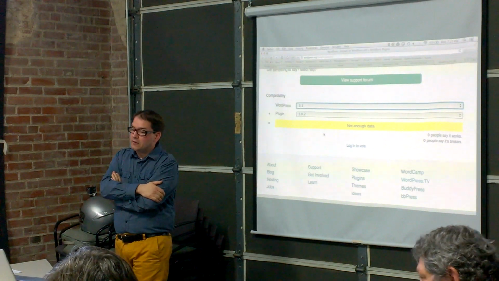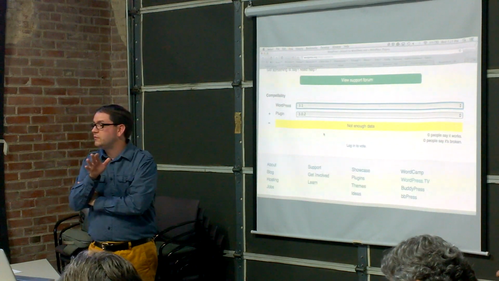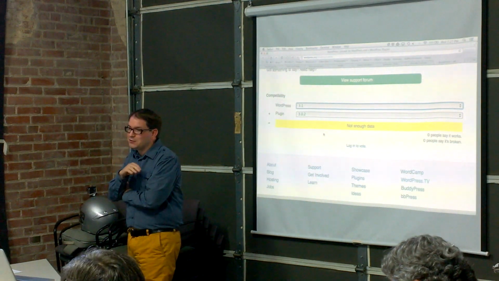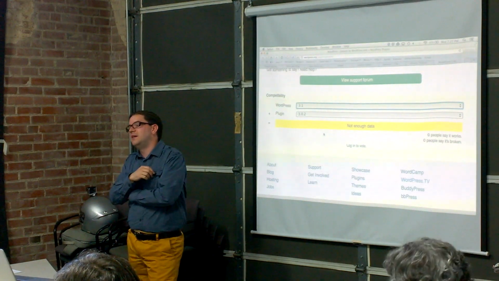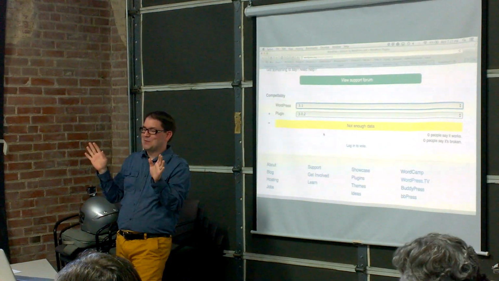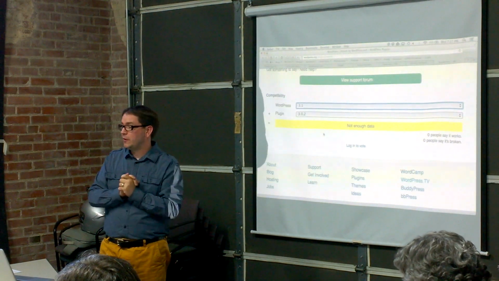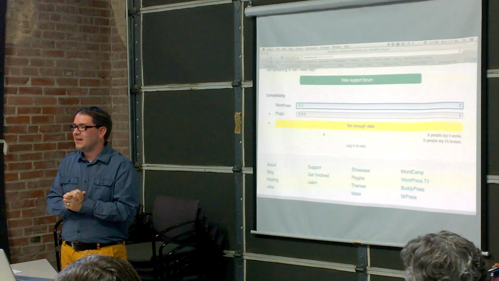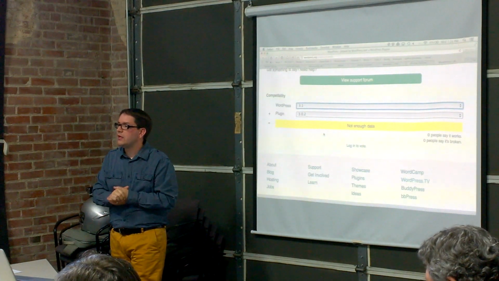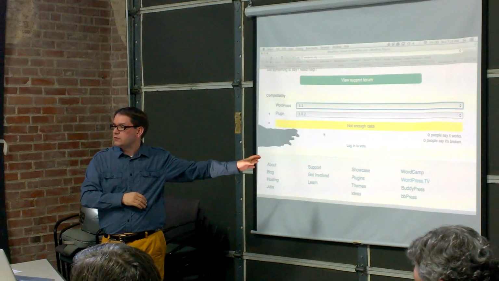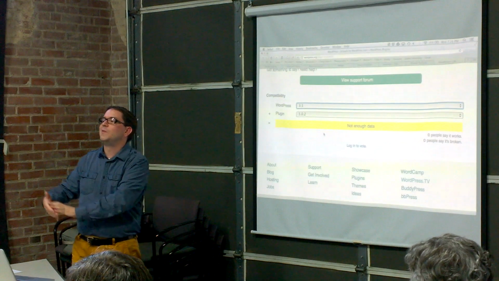Do most people keep plugins up to date and compatible with the current WordPress version? Yes. This is one of the sort of philosophy things. Some people are brazen and love to be bleeding edge, and as soon as WordPress tells them to update their plugin, they click the big go button and update. There are those people out there, I'm not one of them. I'm the kind of person who says, okay, there's a new update, that's great, I'm going to wait a week or two, make sure that plugin's been updated for the newest version of WordPress, then check the compatibility matrix to see what people are saying about it, and then I'm going to make it up here in dev, and then move it to production.